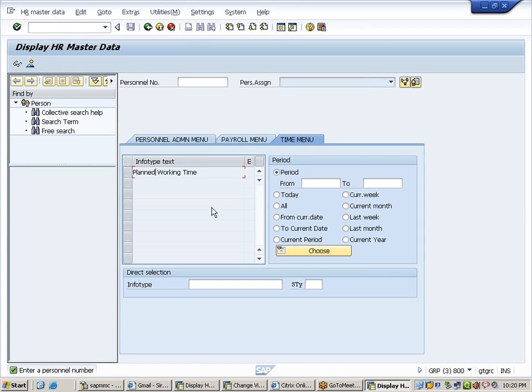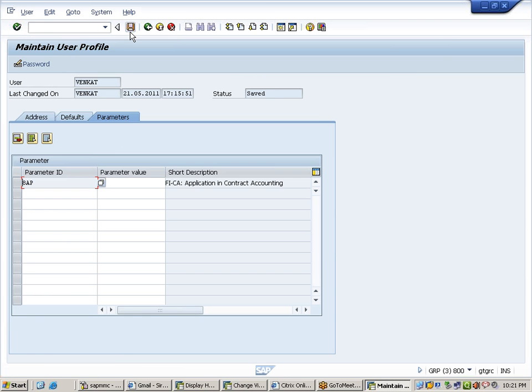Parameters, I'm selecting UGR, delete. I'm seeing standard menus, see? All the standard menus. If you want mine, this way I can switch between my menus and standard info type menus.